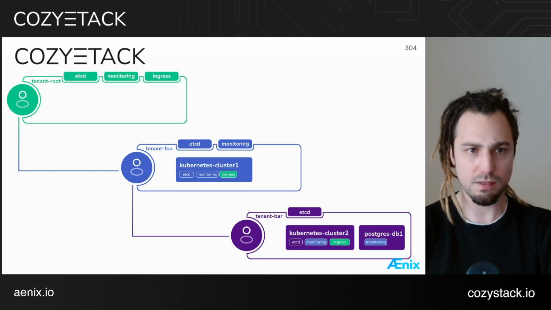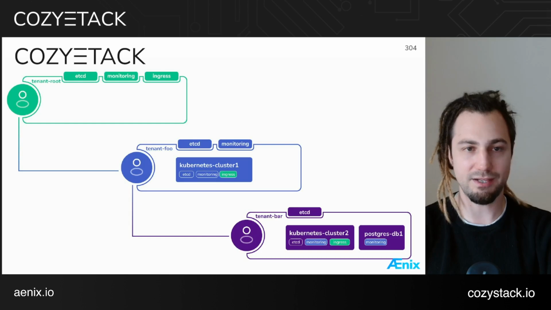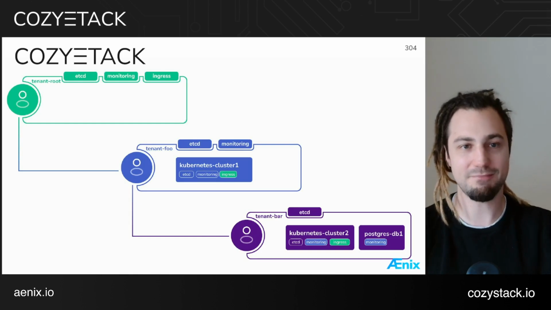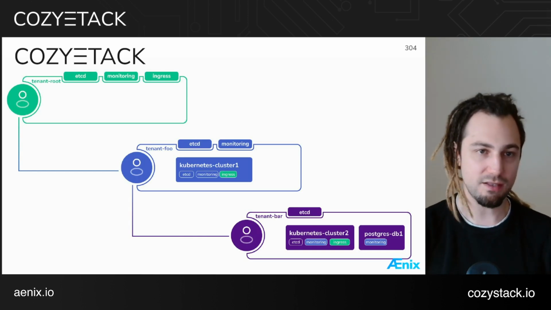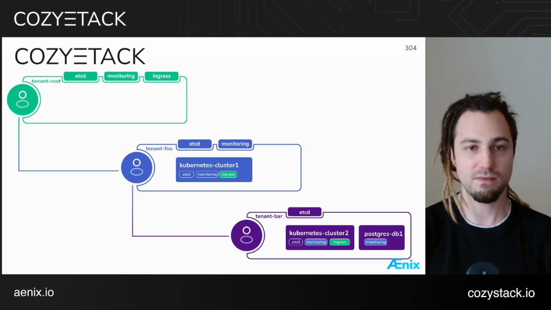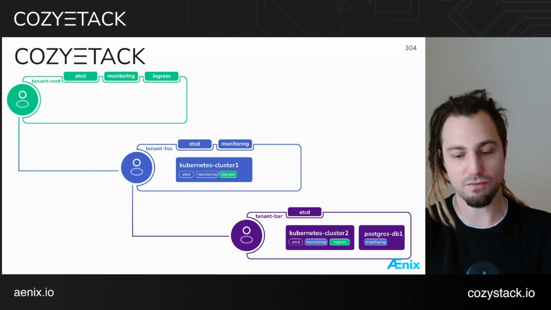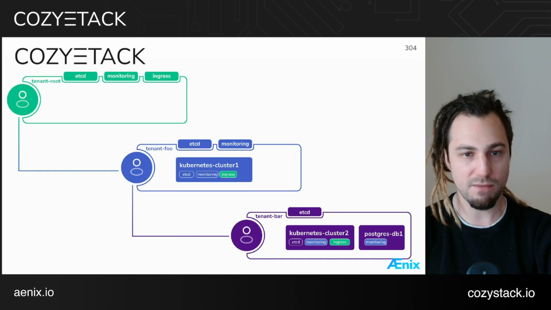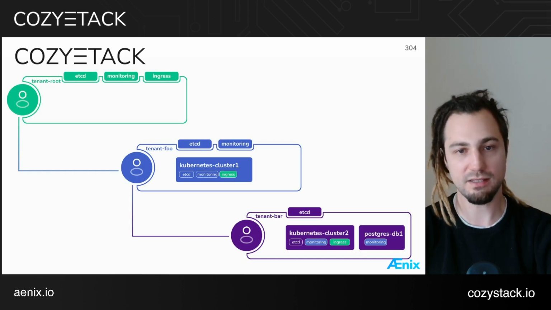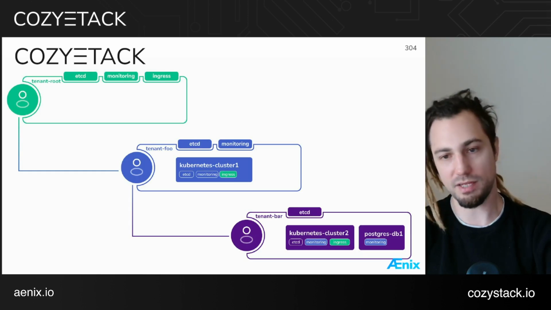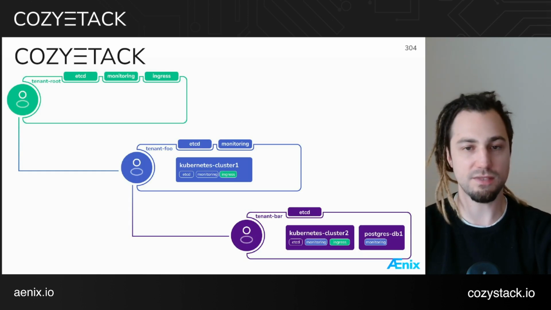Also, we re-implemented Linux kernel namespaces in terms of tenant isolation. That means that you can have tenant root, which holds specific services like etcd for storing Kubernetes, monitoring hub, ingress, and also we have SeaweedFS for S3. Every time you create a new tenant, you can say if you want to have isolated etcd or monitoring or this kind of services.